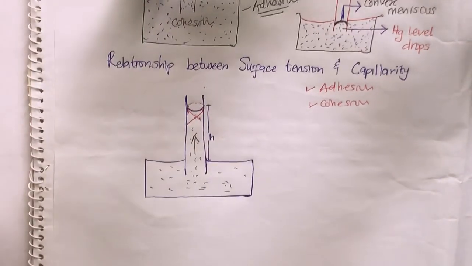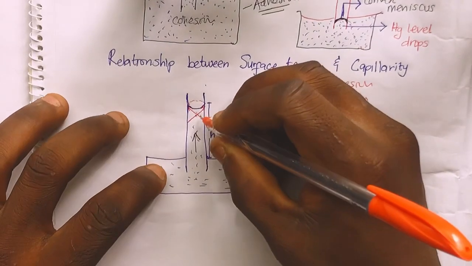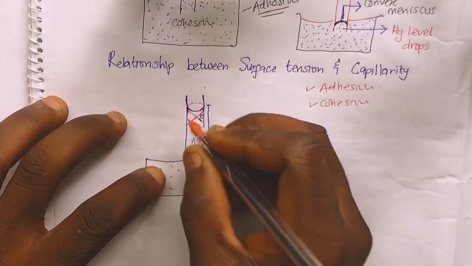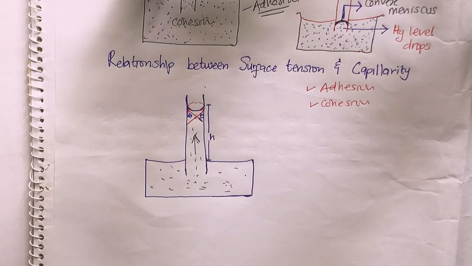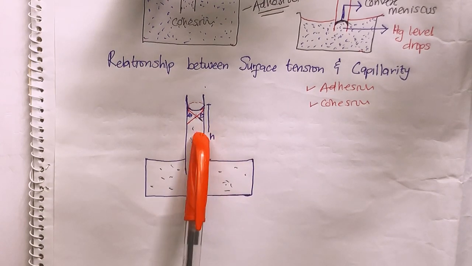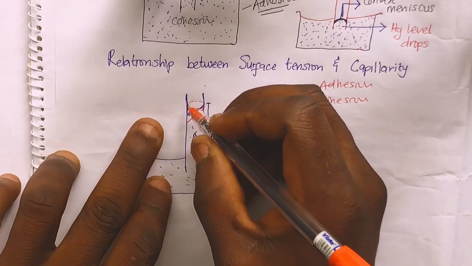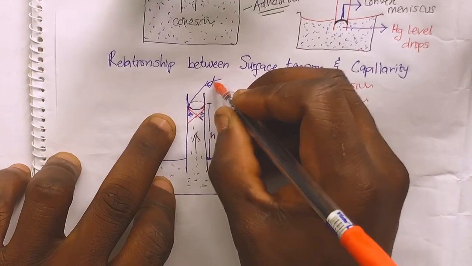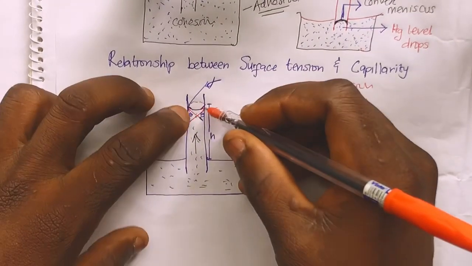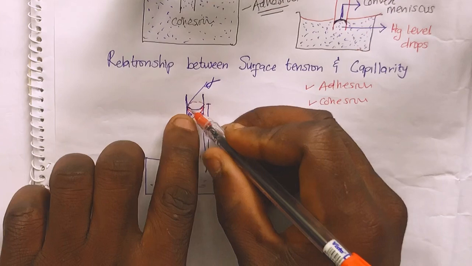So if the angle of contact moves in this direction, we are going to have one angle here and also the second angle here, because there is an attraction. That is, there is a relationship between the water molecules and also the capillary tube. Can you see that? So the water molecule is going to rise to a certain level, and just look at this. This surface is what's known as surface tension. Can you see that? Because it's going to rise to a certain stage and rest. The force that is experienced here is known as what?